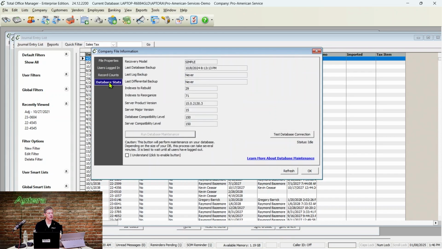Database stats, as long as we're here, probably don't need to come in here too often, but once in a while, it's a good idea to run your database maintenance. If your IT people haven't set that up for you automatically, then you definitely want to be running this every week or so, certainly every month. If you are hosted, we do that for you. You don't need to worry about that. There's a help topic on that as well. I know I keep saying that, but we have so many help topics. I know because I wrote a ton of them, if not edited a ton of them.